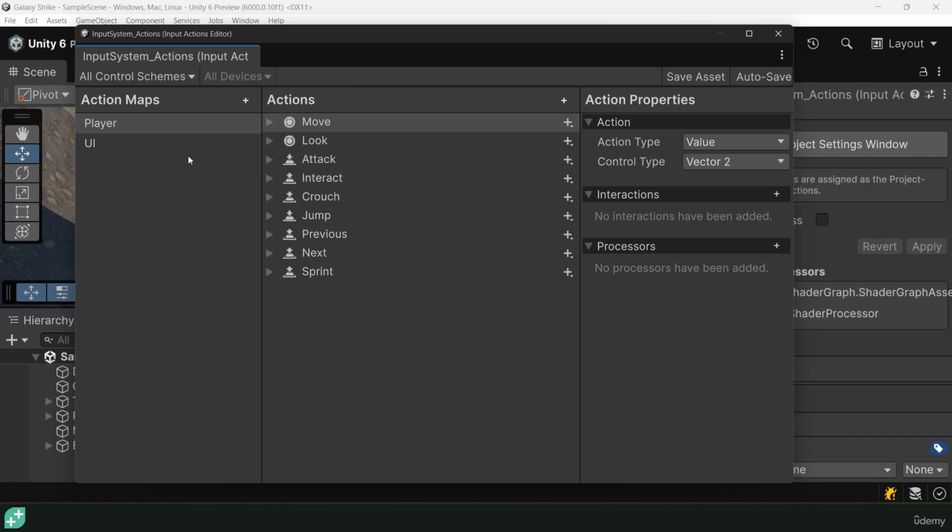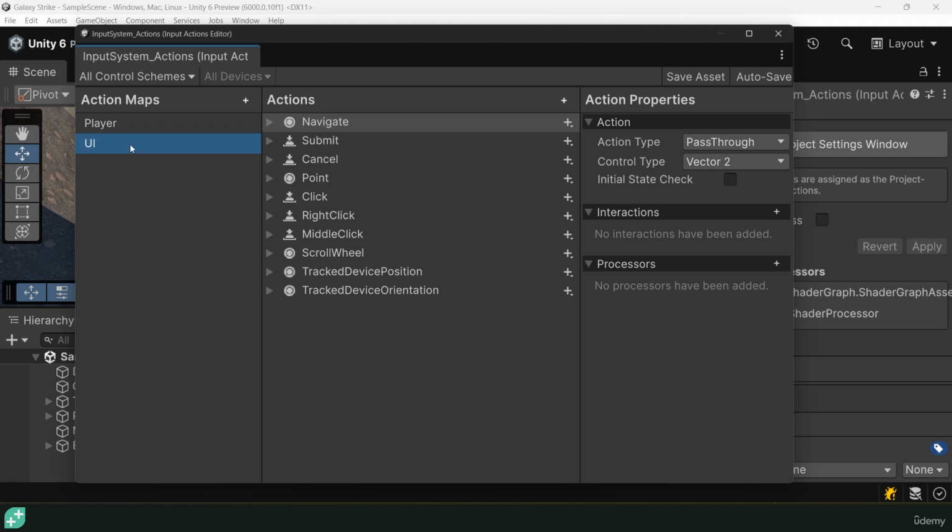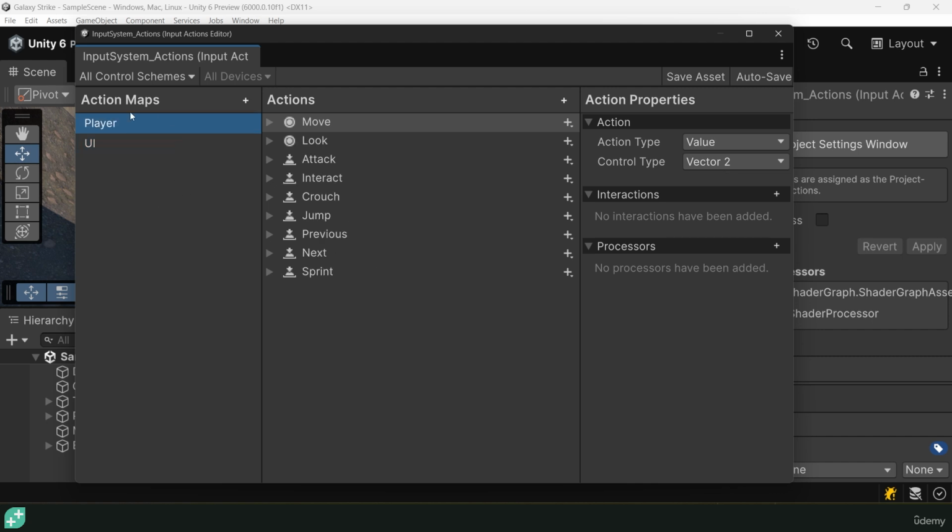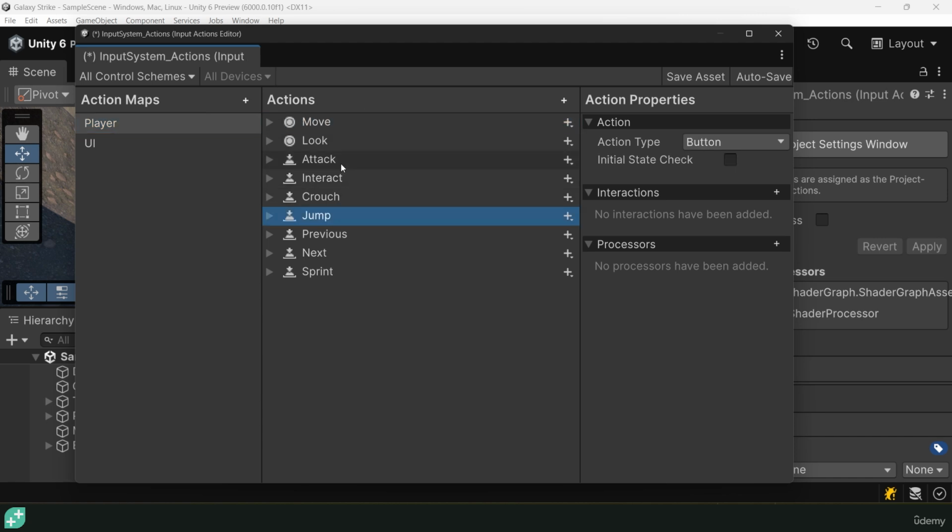In each individual input action asset, you can have as many action maps as you'd like. This one, for example, came with both the player movement action map and say something like for UI. You might even have something like different action maps for different mini games inside of a game, or something like inventory, for example. And then each individual action map will have its own set of actions. For example, a player will often be able to move and look around. Now, this out-of-the-box default action map has a set of actions that would come with something probably like a 3D platformer, for example. The most basic action might just be a button, say for something like crouching, jumping, attacking.